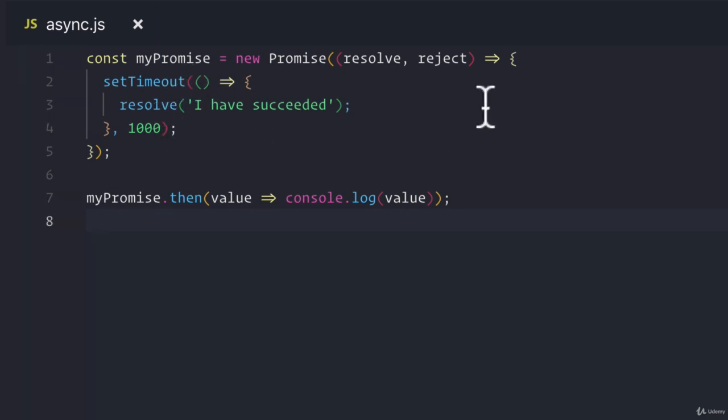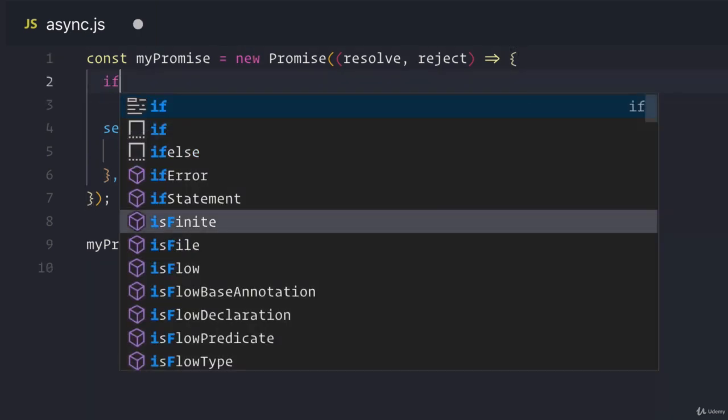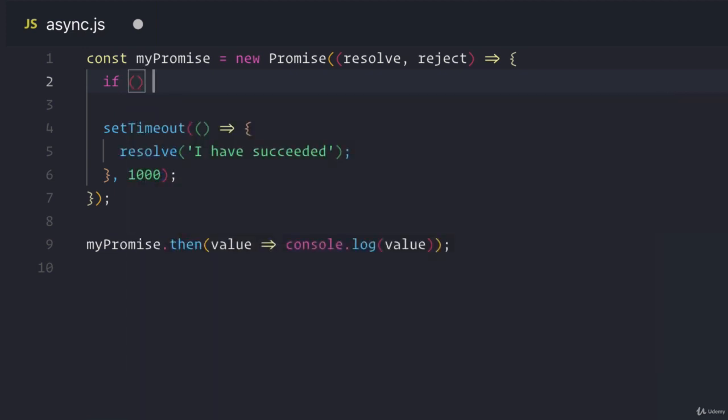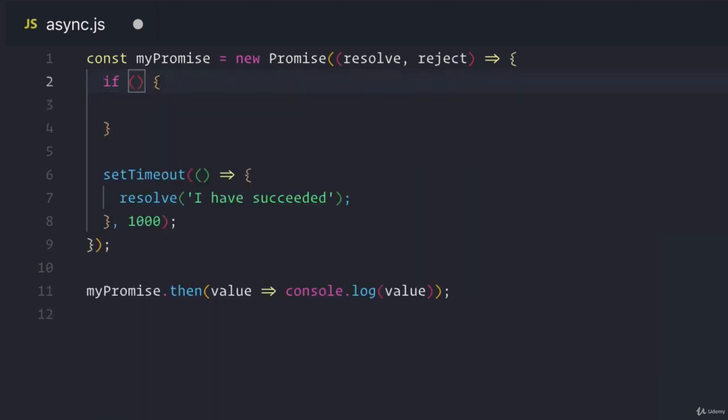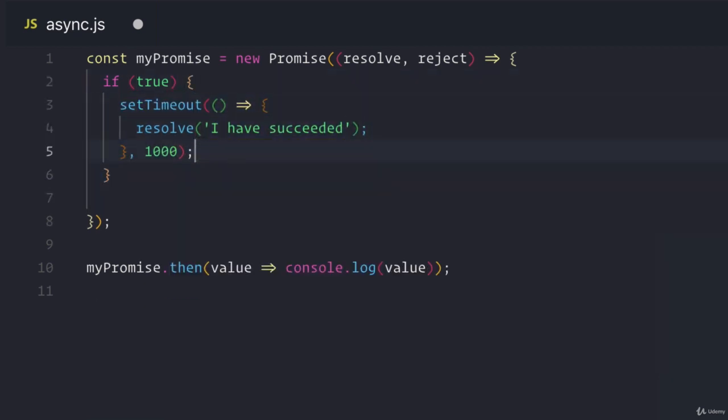Now reject will work in a similar way, except in how we end up accessing it. What we would do is, let's say we have a conditional, and we'll just set this to true for now. If it's true, then we want to resolve our code.